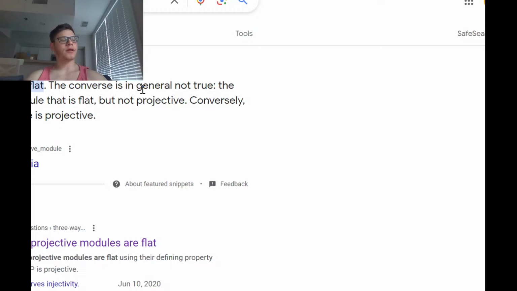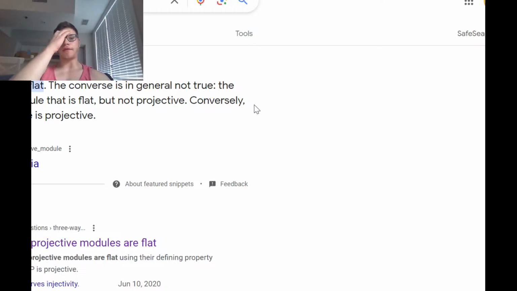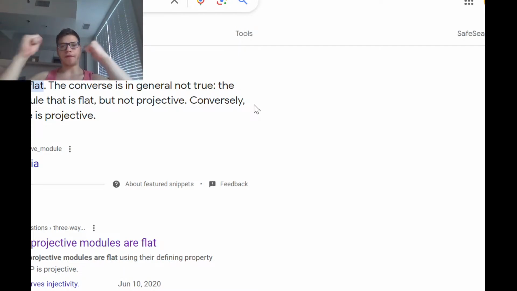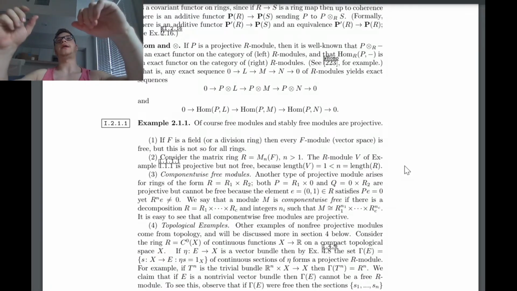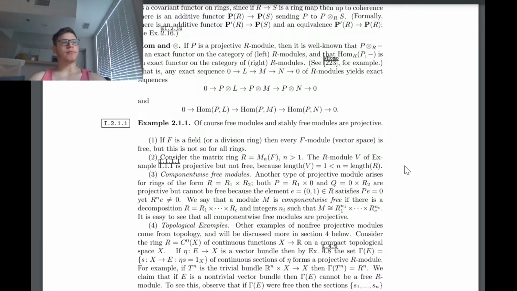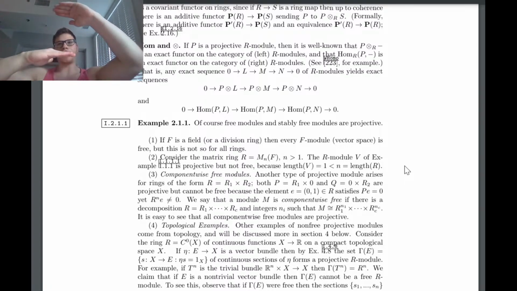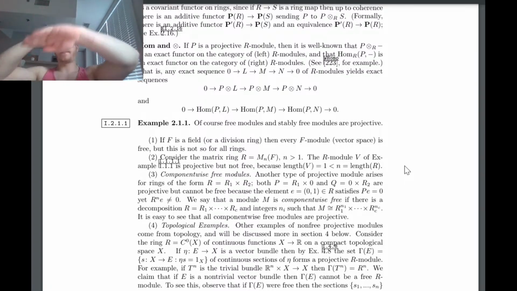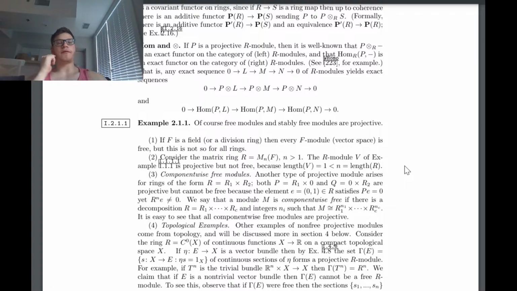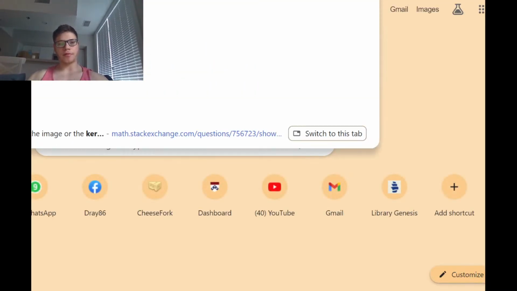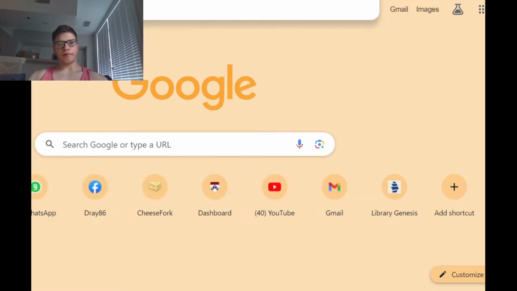Wait, does that work? No, sorry. I think you first tensor with the free module, and then you do the direct sum decomposition, and that gives you basically two parallel short exact sequences that you add together, because a direct sum of short exact sequences is again short exact. A direct sum of sequences is short exact if and only if each summand is short exact, because the maps basically don't interact with each other. It's because kernels and images preserve direct sums. Yeah, so kernels and images preserve direct sums.